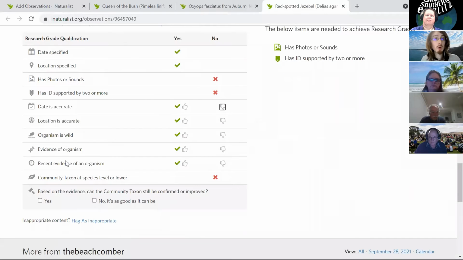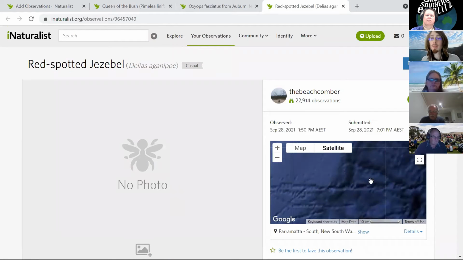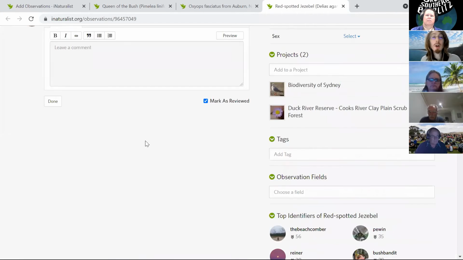The same thing goes for all of these options. If you think the location of something is inaccurate, so for example, let's say someone has a photo of an echidna in the bush, but the point on the map is way out in the middle of the Pacific Ocean. Obviously, something's gone wrong. So what you can do is downvote location is accurate, but then very importantly, leave a comment for them.